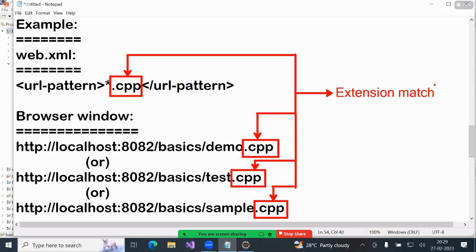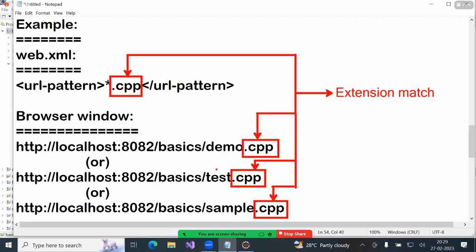Star place, whatever you want you can write. So here dot CPP is written, here dot CPP must match.